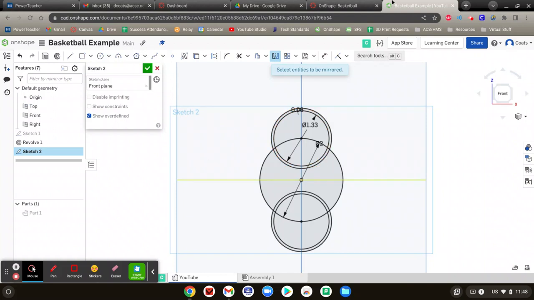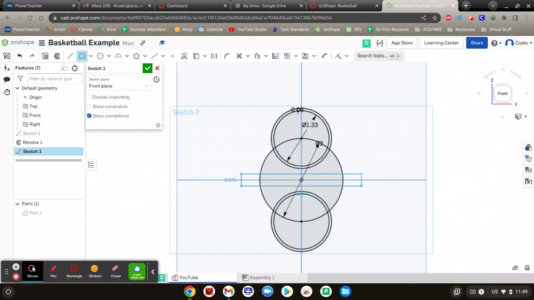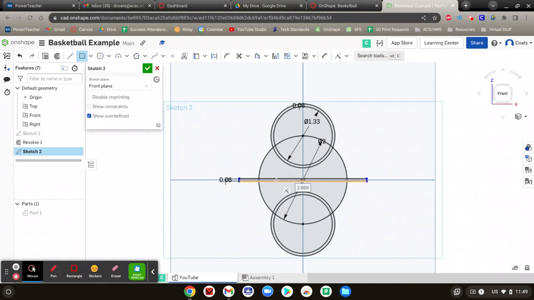And now we're going to do our rectangles that go across. We're going to use center point rectangles here, not corner, center, okay? It starts right here in the origin, bring it out. Doesn't matter how long it is, it just needs to go to the outside of this circle. You probably don't want to make it too big because you're going to delete it later, so I'm just going to go somewhere like right here. Don't click, just drag your mouse over that. 0.06 is how big you want that. That means it's going to be the same width as the lines on the other grooves, okay?